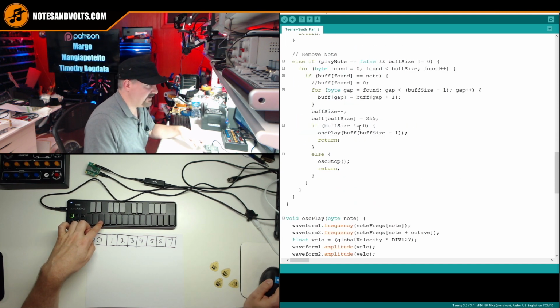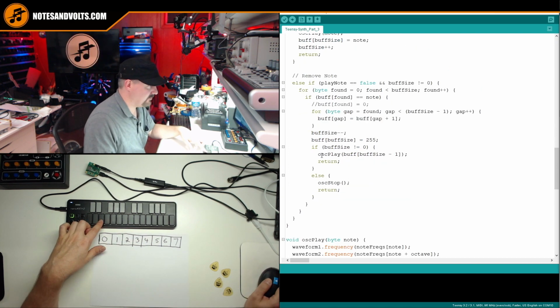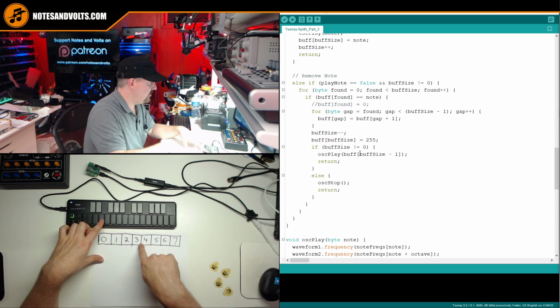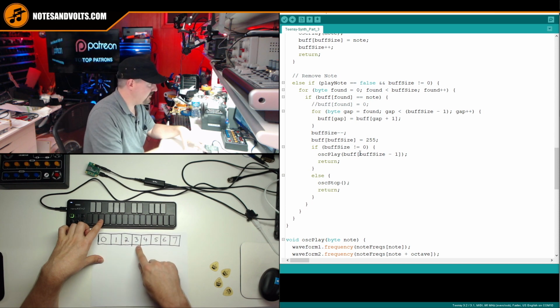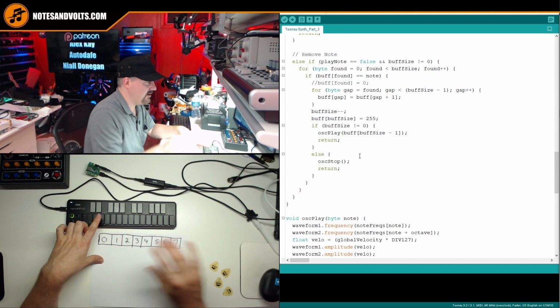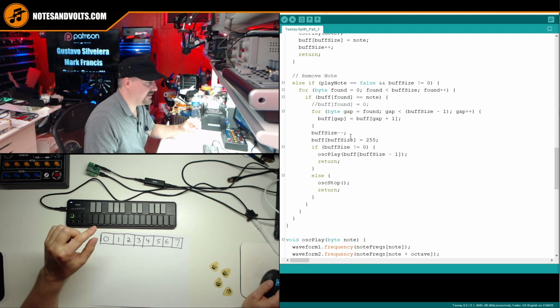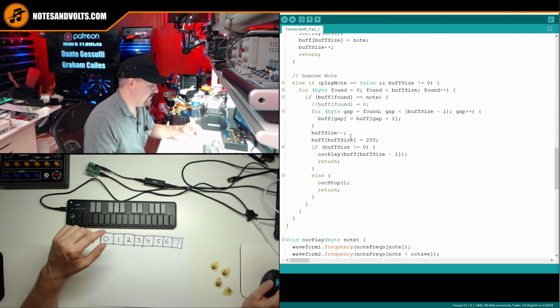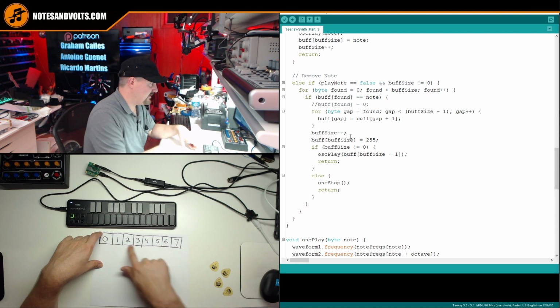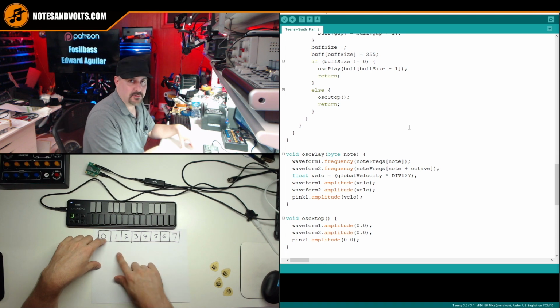Then it's going to check if buffer size is not 0 yet. That means there's still some notes sitting in our buffer. We're going to replay the highest note in the buffer, which will also be the most recent note in the buffer, and that's our last note priority in action. And if that's not the case, if buffer is actually 0, that means everything's out and we'll just stop the oscillator. Hopefully that makes sense. If you kind of go through it, it's pretty straightforward, but just keep in mind this example and how the buffer is supposed to work, and also the concept of last note priority.